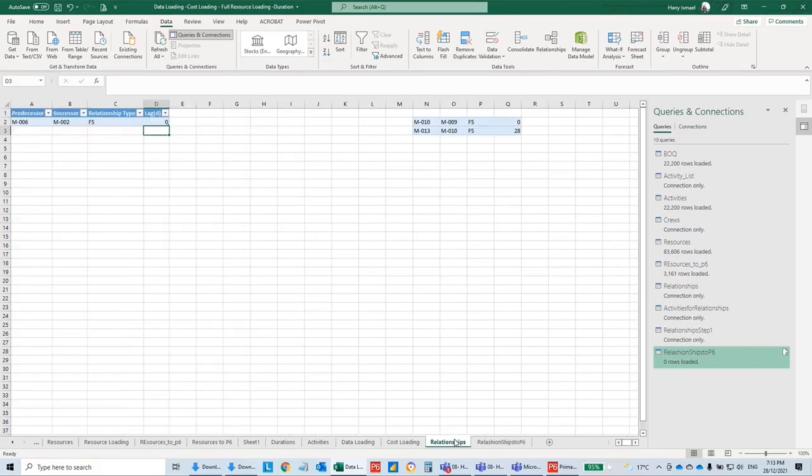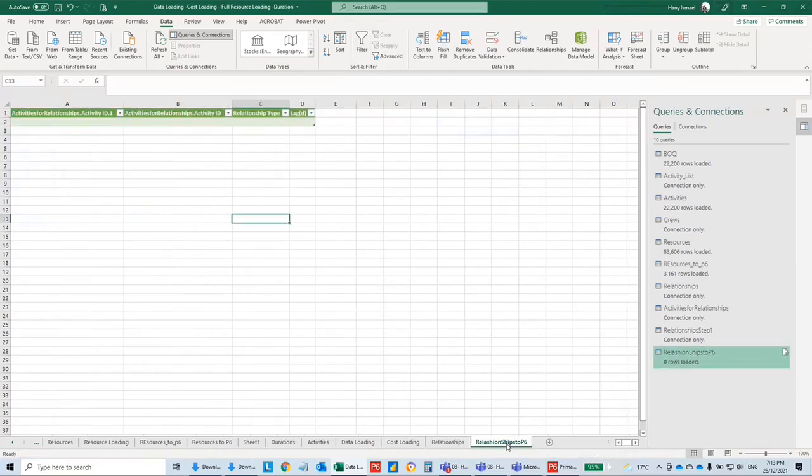We missed something. M06, M02. We are missing something here. We should have here one activity only.